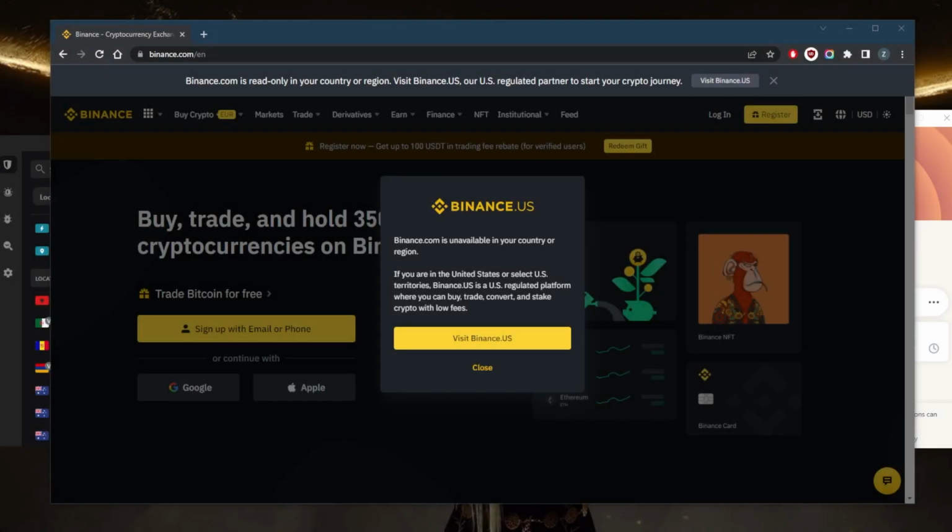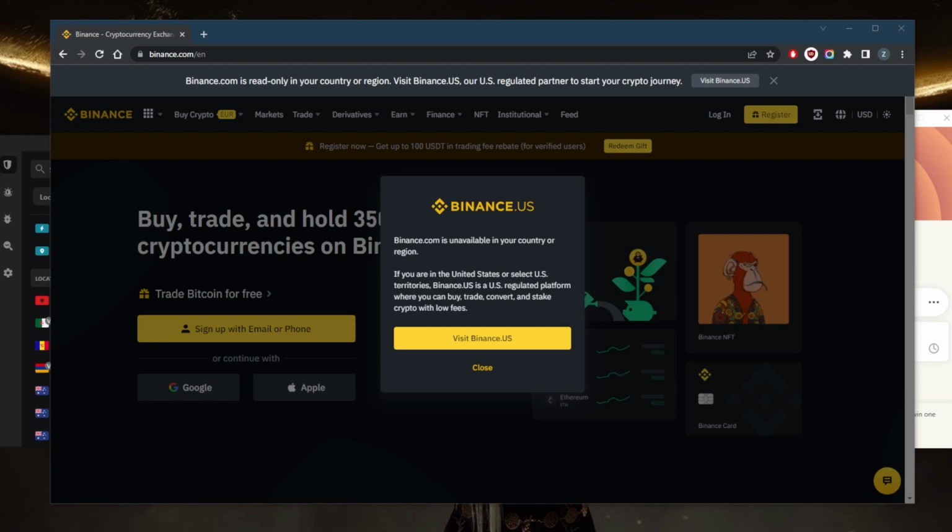If you're not able to connect to Binance while using a VPN, or if you're in a country where Binance is not available, as you can tell right here, I don't have access to Binance International or Binance.com. I only have access to Binance US, which is a lesser version of Binance with fewer cryptocurrencies available. Now, although Binance is a popular trading platform, it's still banned in some countries due to regulatory differences. If you travel to one of these countries, you'll find that you're blocked from your Binance account and you won't be able to trade cryptocurrencies or access your money.